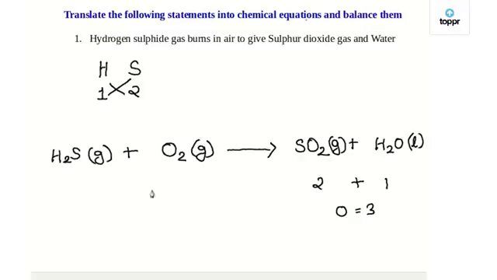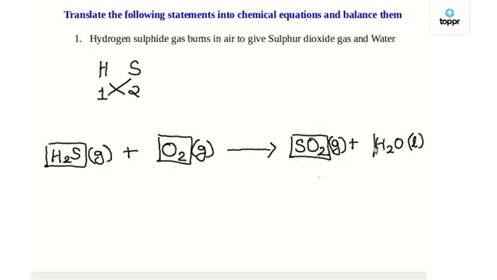Is it possible to make this 2 into 3 by multiplying something? Well, that's not possible. So in such cases what we can do is, instead of having 2 plus 1 oxygen, we can have 2 plus 2 oxygen. So total oxygen becomes 4, correct? Then it is easy to balance oxygen on the left hand side. How is it possible to do all this? Before balancing, the first thing that we do is draw boxes around the formulas of reactants and products. What is the reason behind it? We've already studied that boxes help us not change the formula of the original reactants and products.